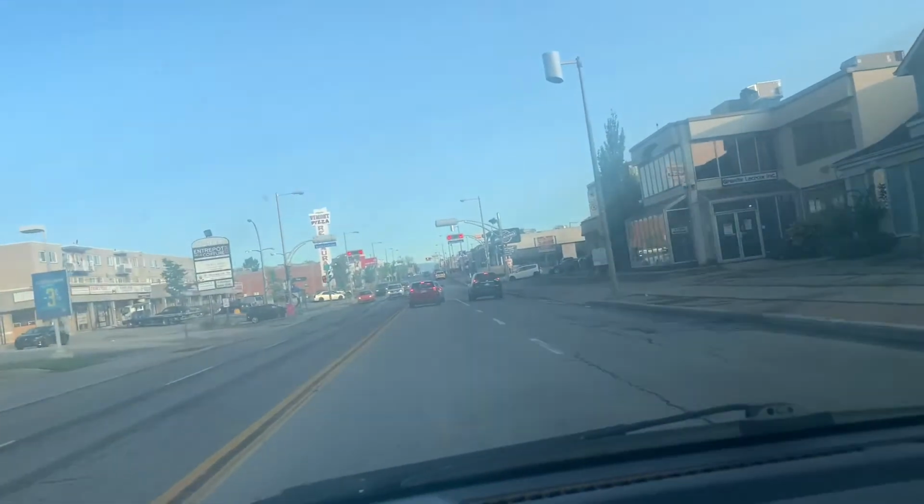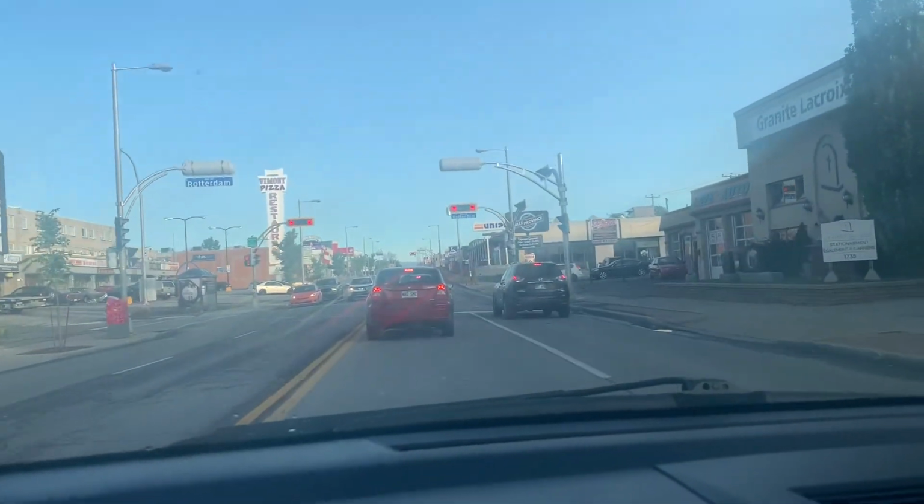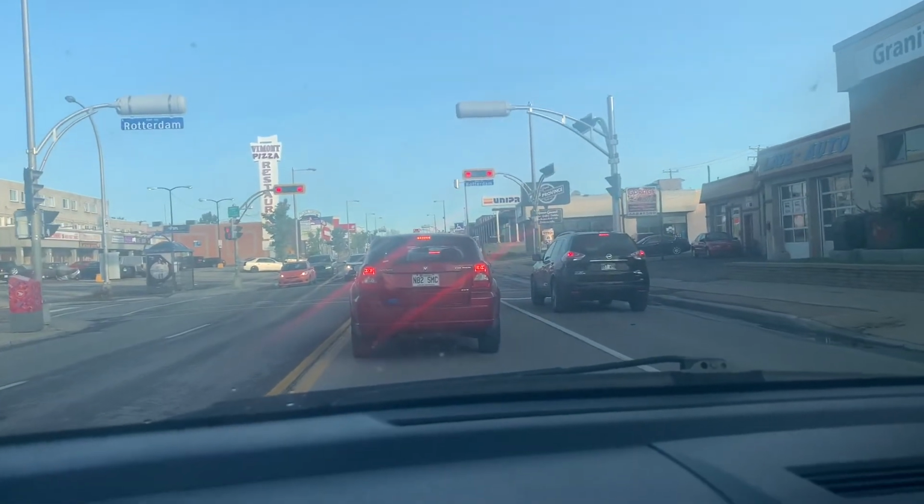So guys, I was running late, so I didn't really get a chance to film myself getting into the car. Alright you guys, quick update. I put the wrong address. Literally, I put it in my GPS and I was literally 1 minute away when I realized that's not even my school. That's another school.